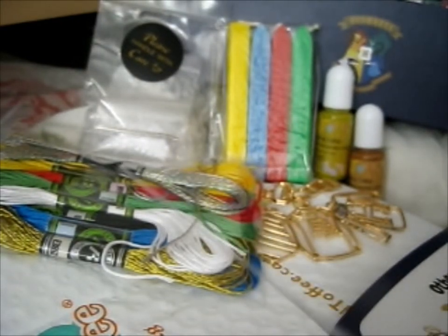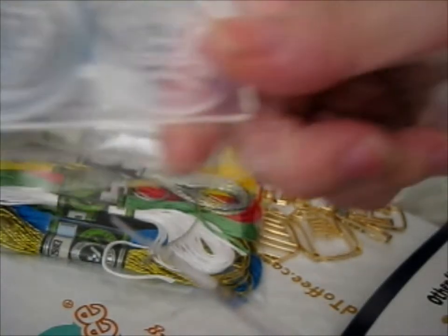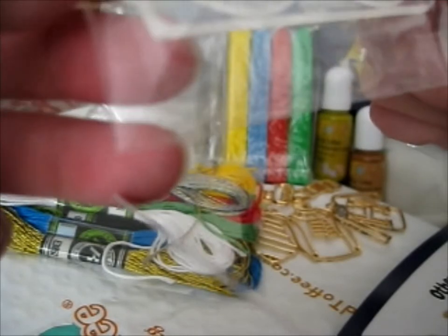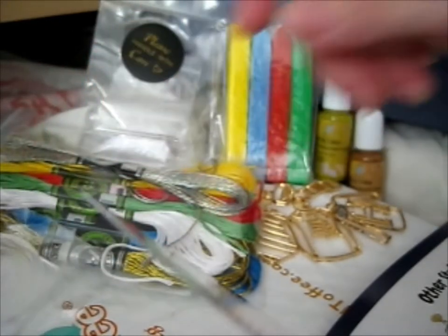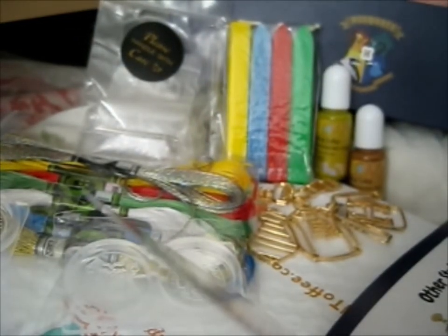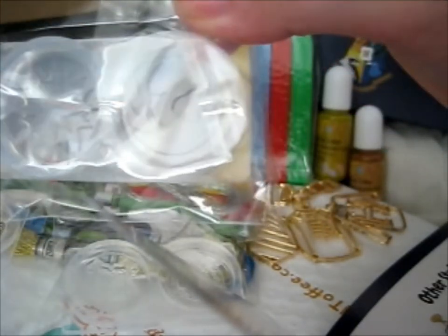Alright. We have 4 wax seal stamp part molds. Not the handle. We got a Hogwarts crest, an owl, this is owl post on it as well, the sorting hat, and a mischief managed with 2 footprints. So that's those. Next up, 6. The star, and a Ministry of Magic thing? The logo? I think that is.